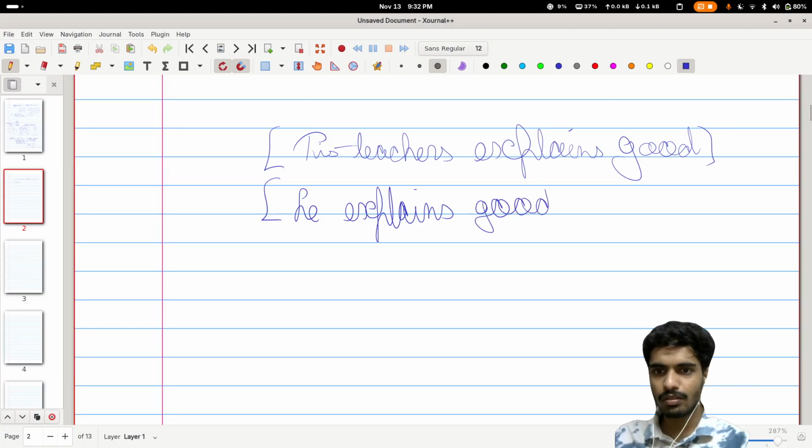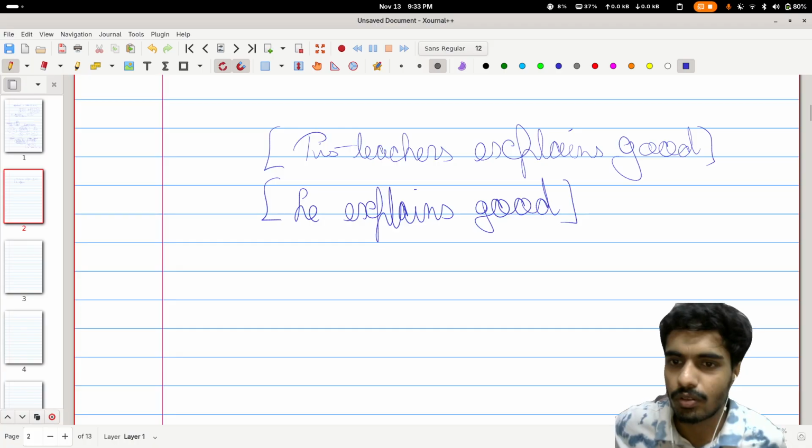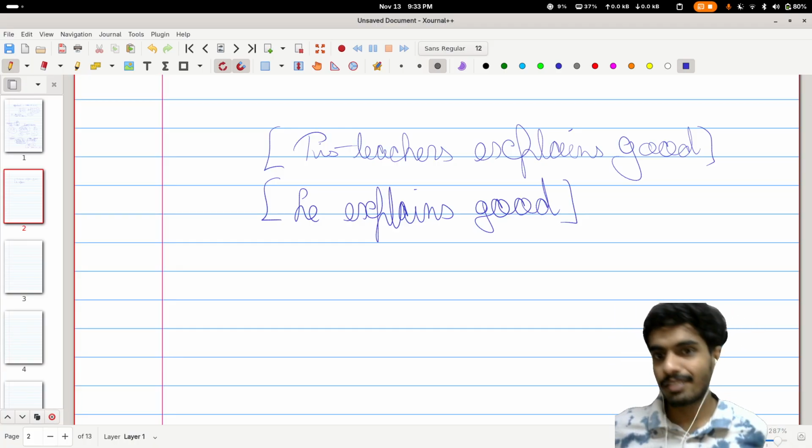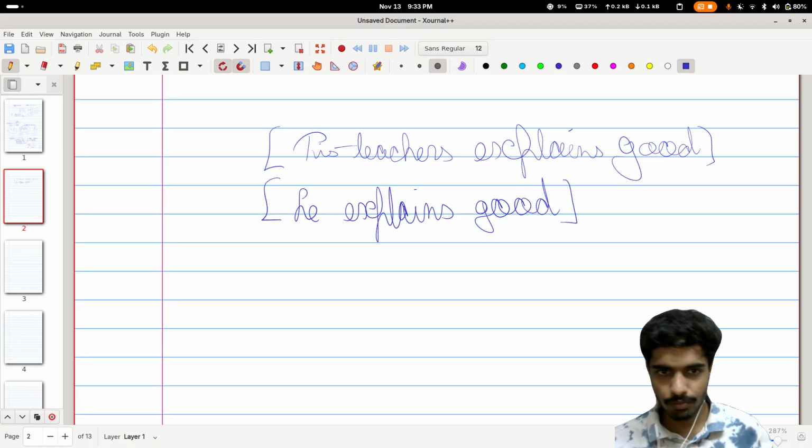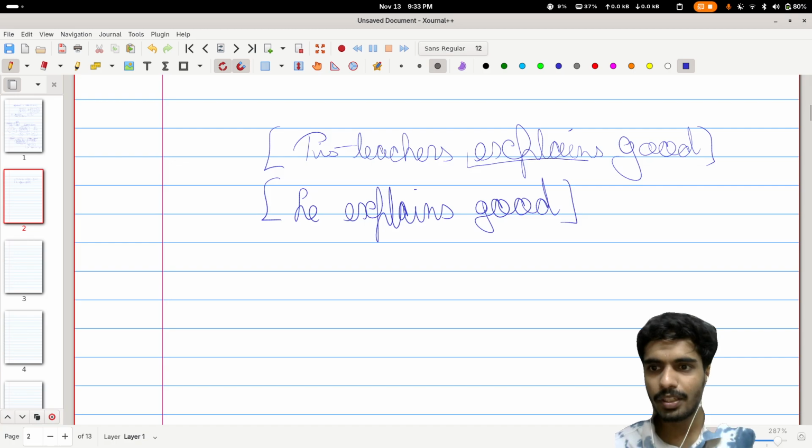From these kinds of attributes, we can find some common keywords.